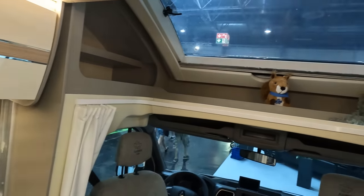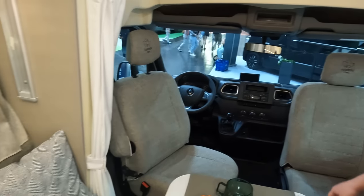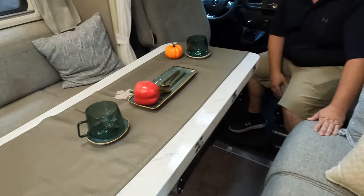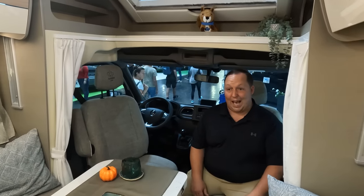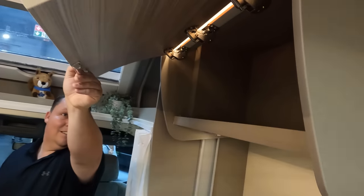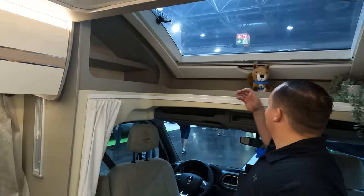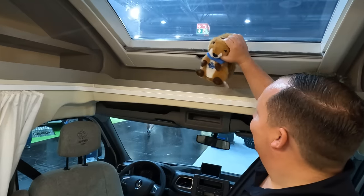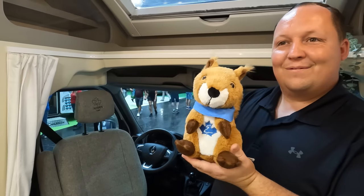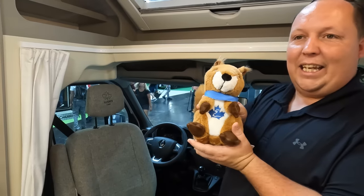So here we are in a vehicle with a face-to-face dinette. So we have a nice big lounge area here in the front of the vehicle. Yes, I love the cabinetry in here. Yeah, very pretty. Wow. And have you already seen our small friend? Yes. This one is called Ahörnchen. Their company name is Ahorn. Ahorn in German. So this is the Ahörnchen. Very cute. And does he eat acorns?